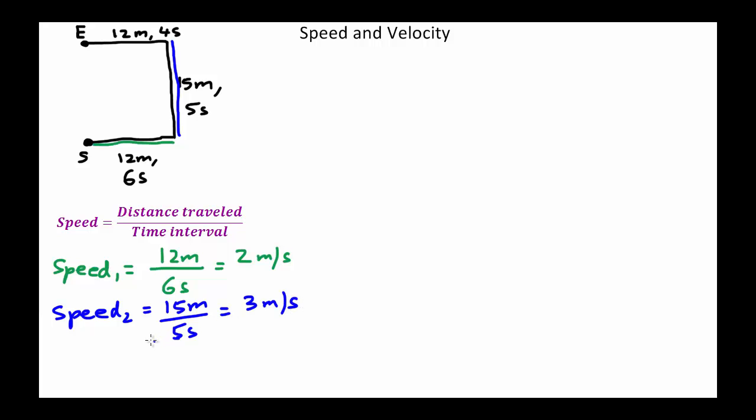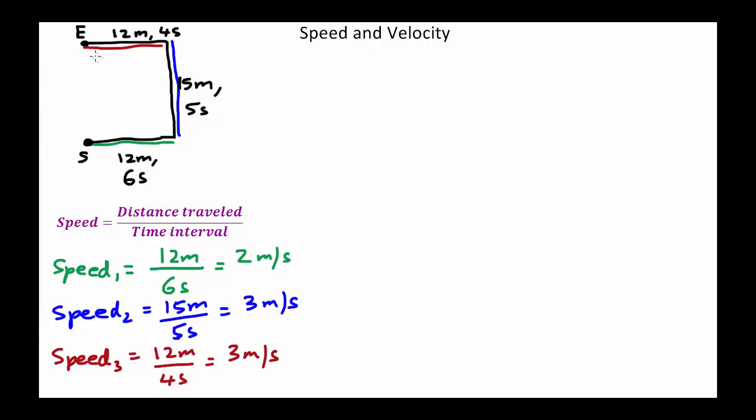So I was faster in the second segment. And for the third segment, I'm going to use this dark red color. So mark that here and call that speed 3. And its distance traveled is 12 meters divided by the time duration 4 seconds, which also gives me 3 meters per second. So those are my speeds for each of these segments. And because speed is a scalar, all I have is magnitude, which is made up of a number and the unit in each of these cases.